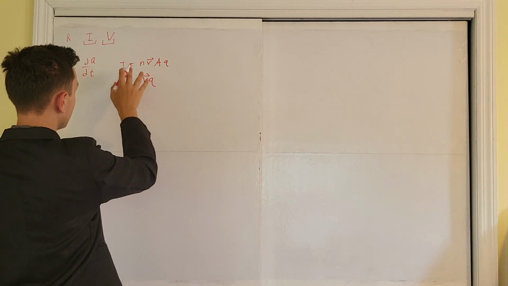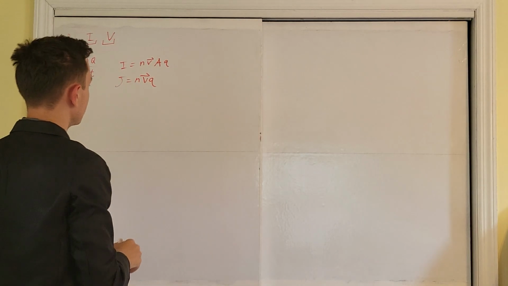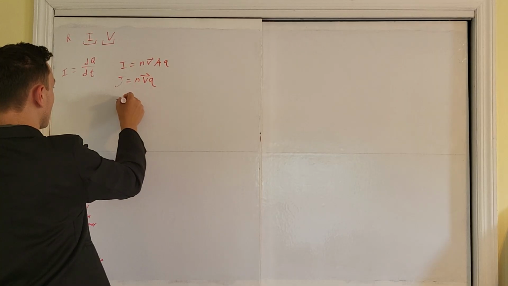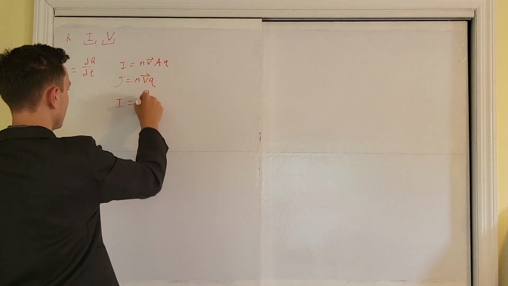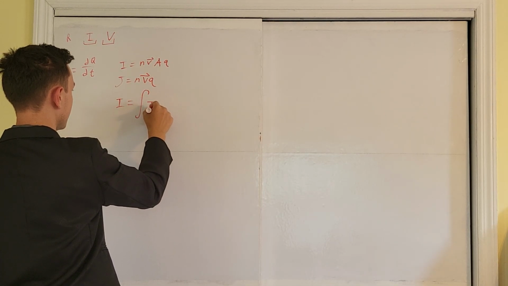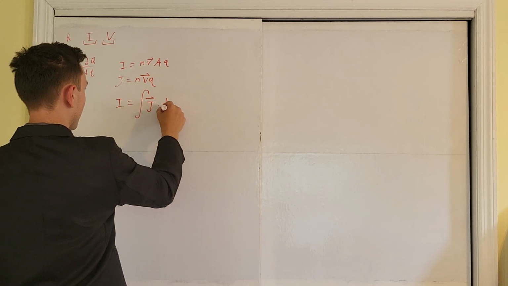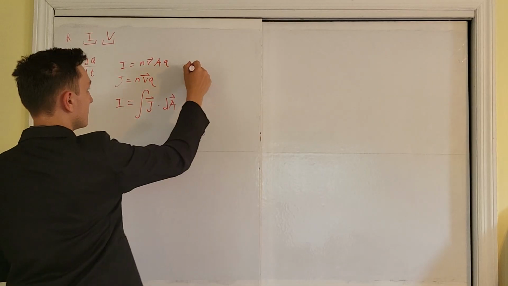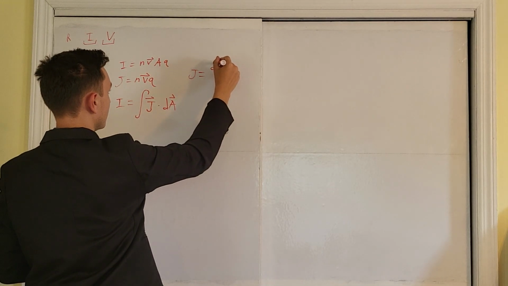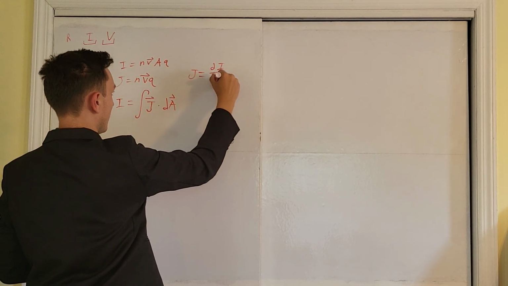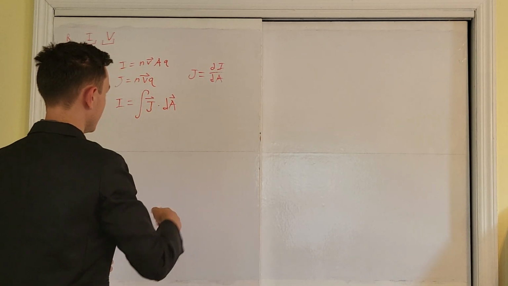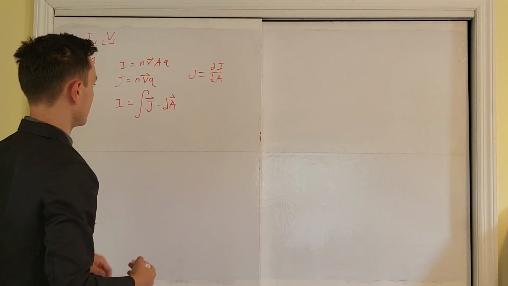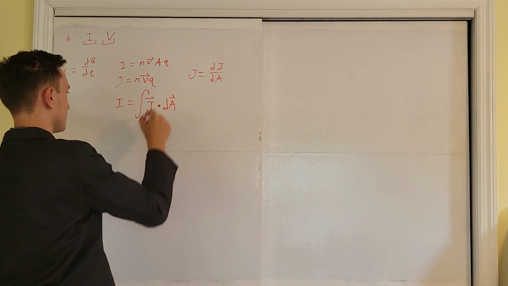The understanding of what these two mean is important to understand the next equation that is on your reference sheet, that your current is equal to the integral of your current density multiplied by the area differential. Because your current density is the derivative of current with respect to area. So if we integrate that with respect to area, then we're going to get the current. And notice here that this is a dot product.